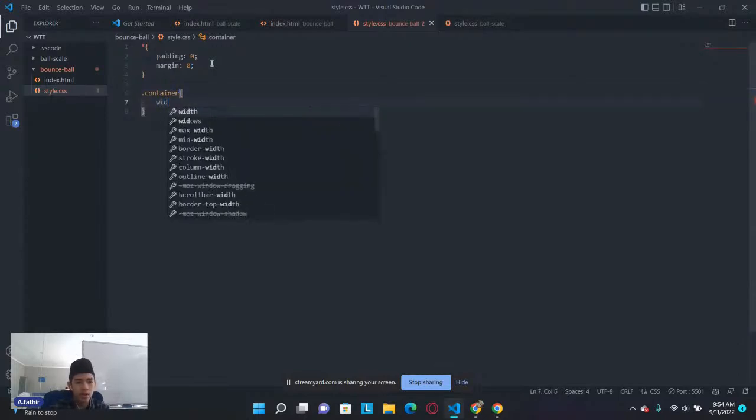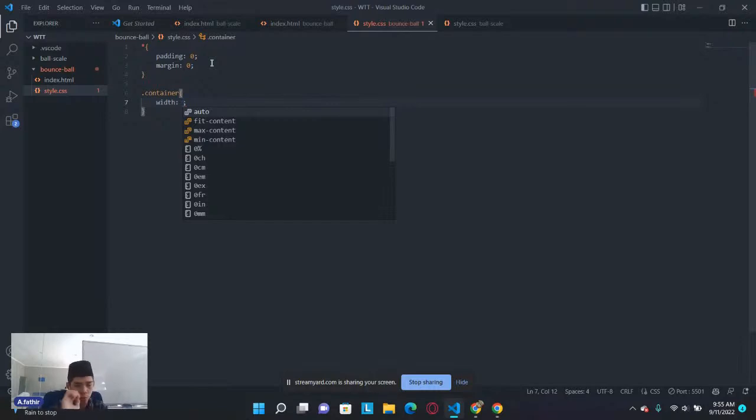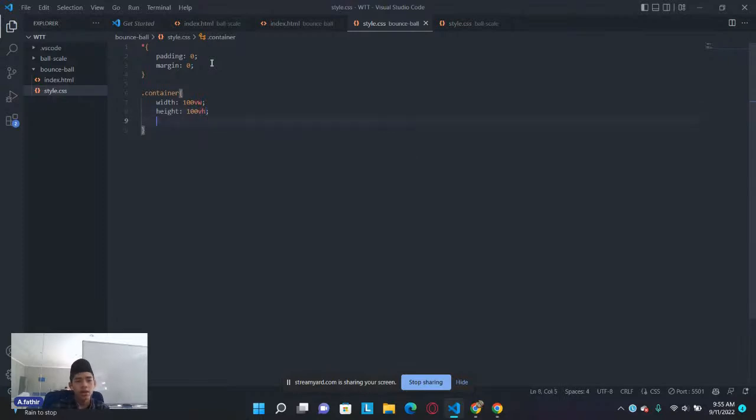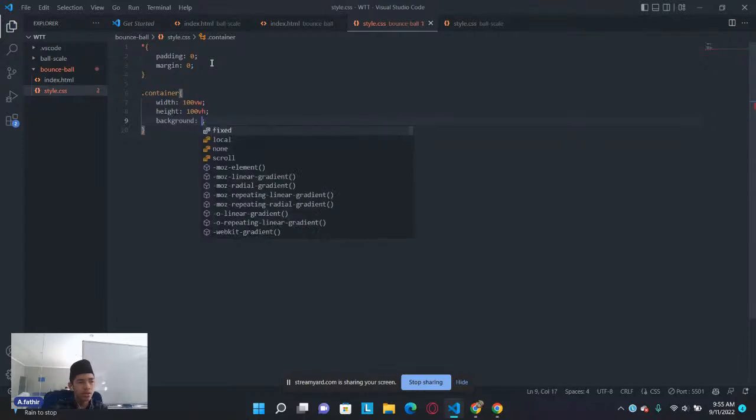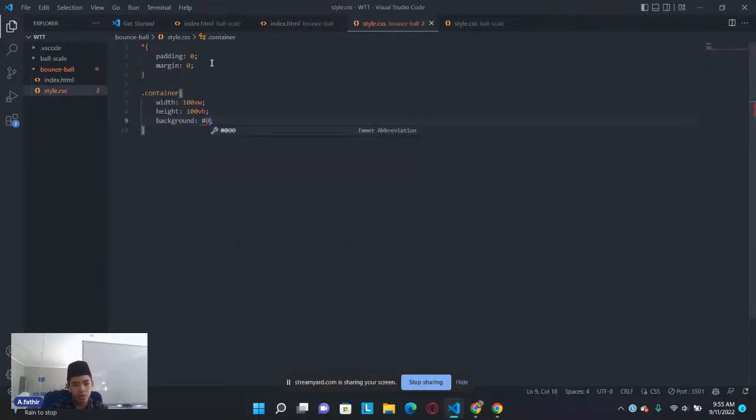Set the width, same as before, to 100vw, and the height to 100vh, and then set the background to blue again because I like blue.